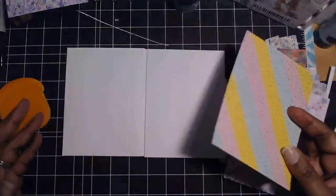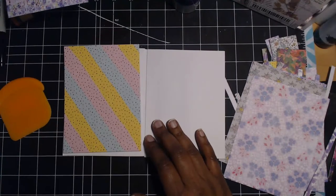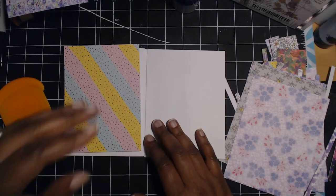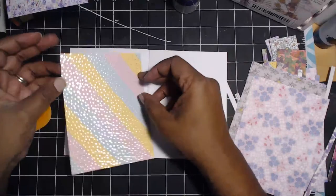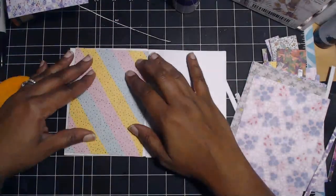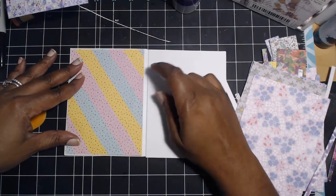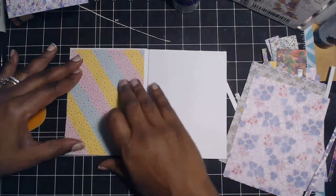So I think, if you do decide to do this, and this is not a tutorial based video because it's a live stream, but if you do decide to make a flip book and you want to put something in here, which I won't be putting anything in here today, make sure you do not cover up your opening.